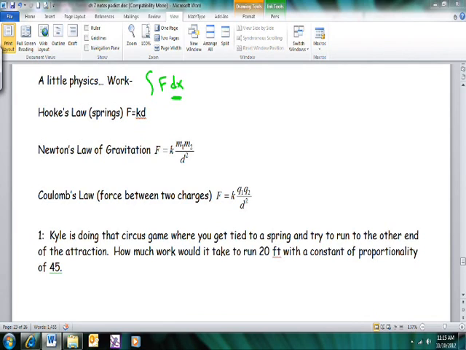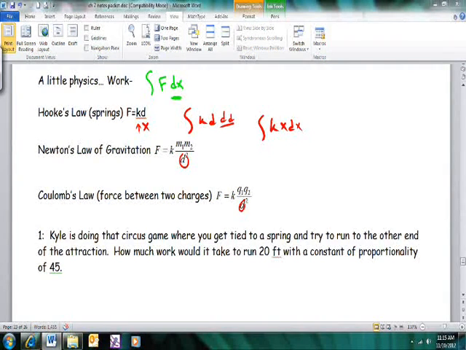So Hooke's law for springs is that our force is some constant times some distance. So to find our work, it's going to be the integral of k d dd. A lot of these end up with dd because our distance is going to be in terms of d, which is a little bit strange. So if you want to make it kx, we end up with the integral of our force, which is kx dx.